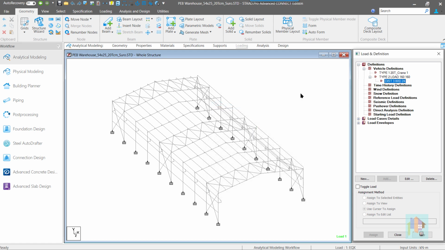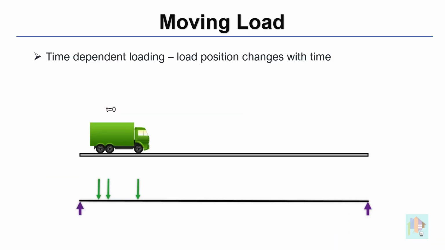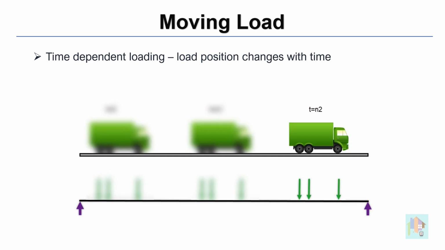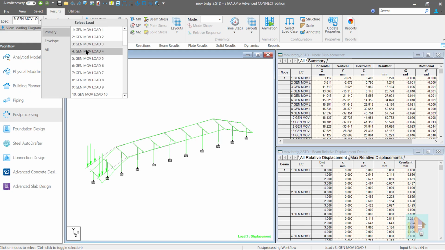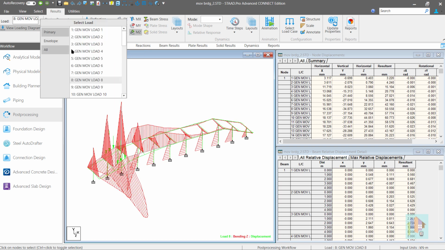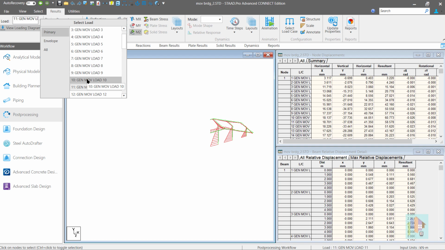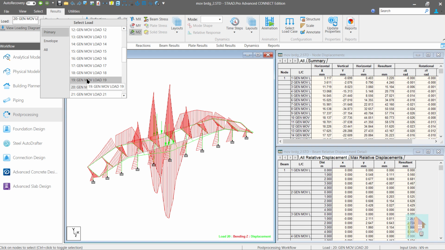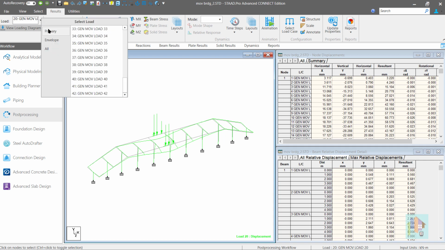In the last video I covered the basics of moving or time dependent load and why a moving load analysis is required for any bridge or gantry girder design. When a vehicle moves, the position of the load changes over time, which modifies the member force and affects the member and connection design result. Among all possible load positions, only a few are critical, and it is very important that we find the critical location which produces the worst effect in the supporting structure. If you want to know more, check my last video.